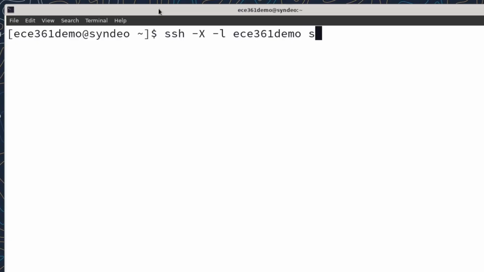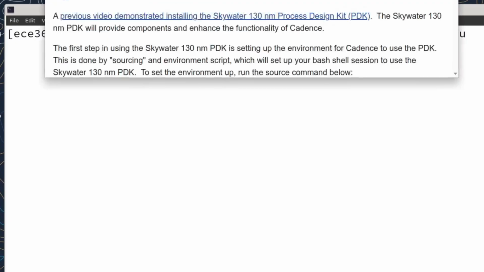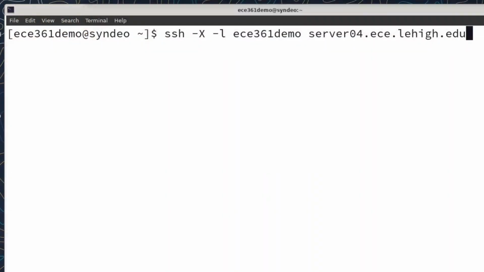And I'm going to go to server 04.ece.lehigh.edu. We have servers 1 through 14. You want to check the ECE Teaching Lab site to find out which servers are online at any given moment. So I'm going to hit Enter.